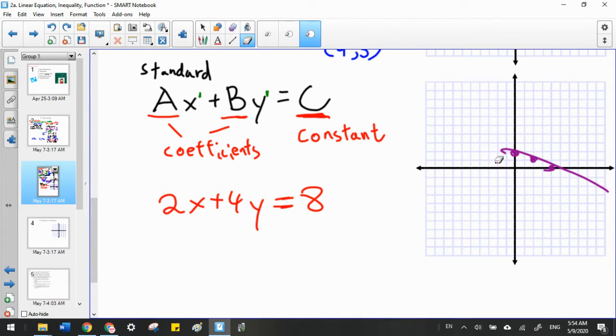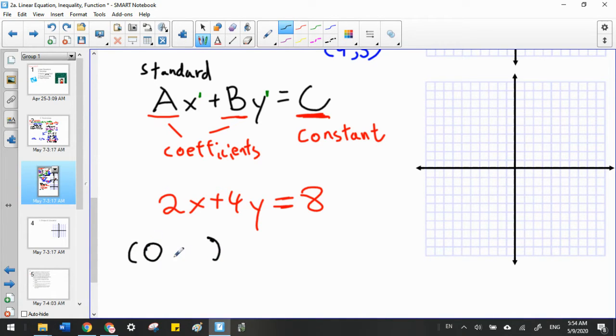Like I said before, standard form gives you 2 points, and the 2 points they're giving you are the intercepts. They give you the x-intercept and the y-intercept. And you already know this. The y-intercept is when the x value is going to be 0 because it's happening on the y-axis. And then likewise, the x-intercept is when your line intersects with the x-axis, which means the y value is supposed to be 0, and our job is to find x. What you can do is plug this situation into the equation in order to find out what the other value is supposed to be.